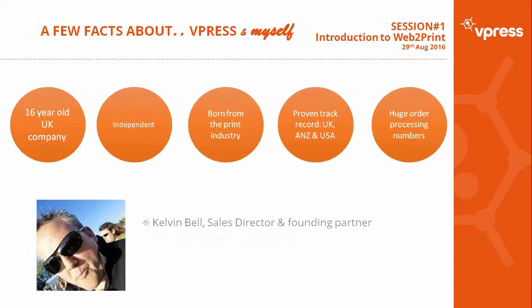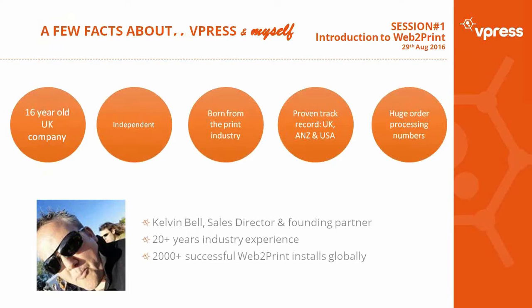And then a little bit about me. My name is Kelvin Bell. I'm the sales director and one of the founders here at Vpress. I've got 20 years plus experience in industry. I'm not sure where all that time went. And I've got in excess of 2,000 successful Web2Print installs to global organizations. By global organizations, I mean companies who are represented on more than one continent, brands, things like that.